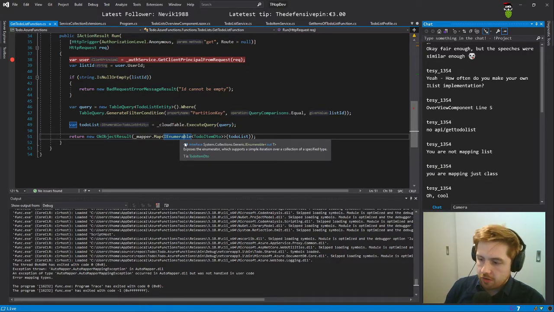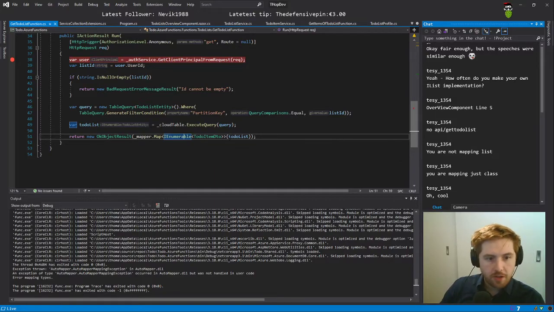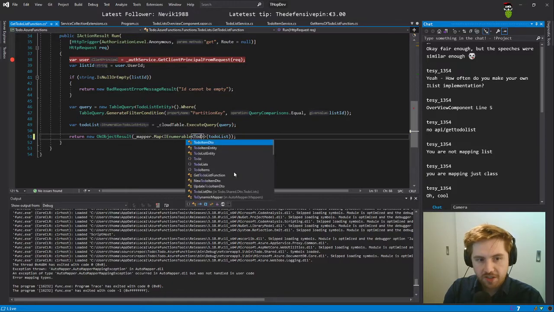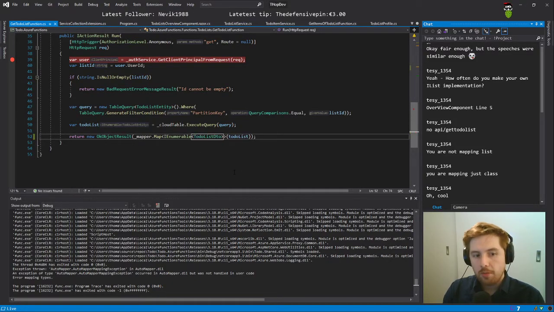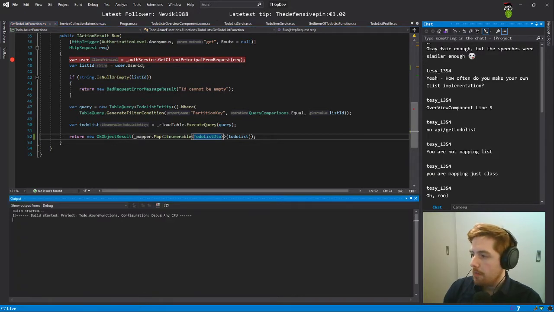Yeah, so that's also a really good point why I use AutoMapper. If, for instance, the to-do item also has... oh, I see it. It's a to-do item and not a to-do list. That's pretty super. But if a to-do list has to-do items in it, it also knows how to map that, as we already configured that in the other mappings.